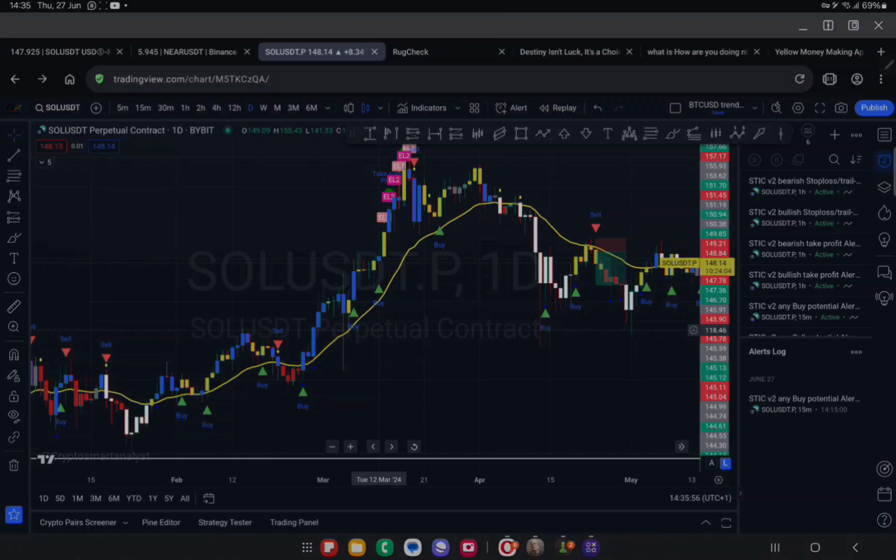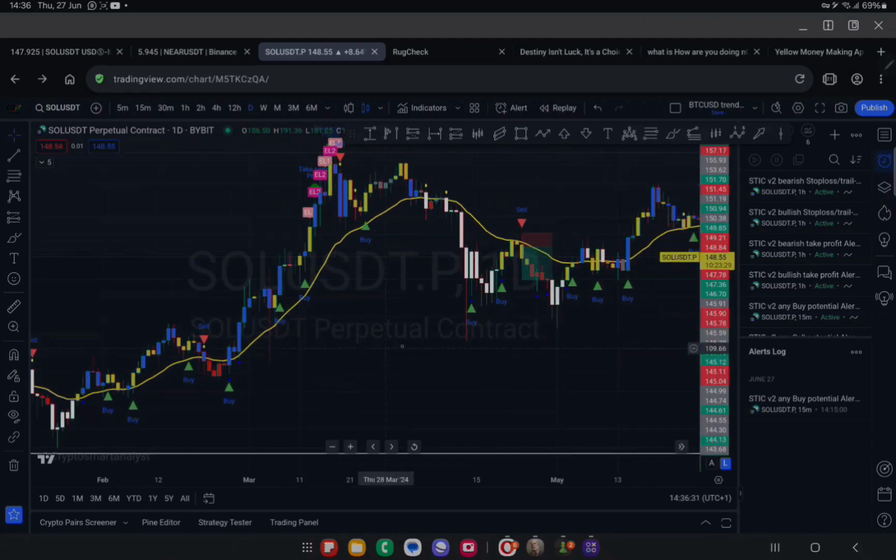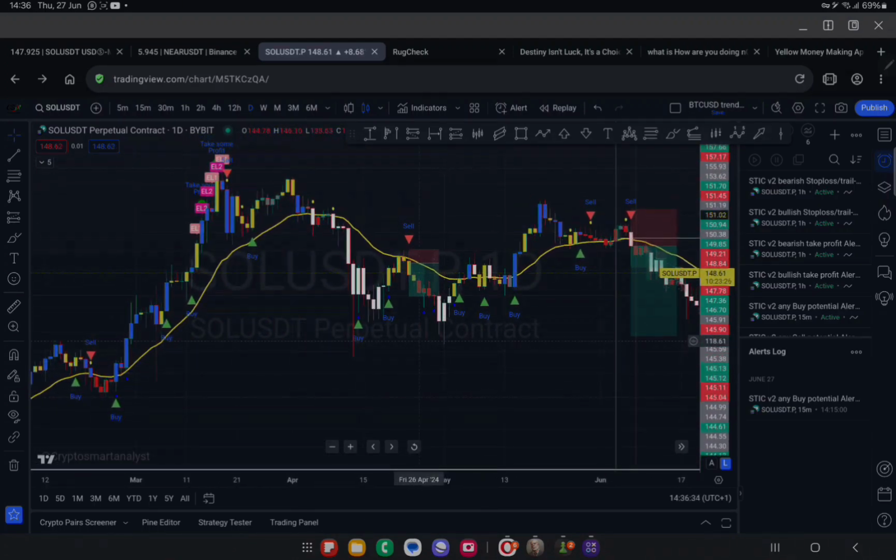So today I'm going to be talking about the amazing updates we just have on STIC version 1. If you're looking at the screen right now, you're seeing the colors. It's looking gamey, right? Looking beautiful with the colors and buy entries and the exit entries. If there's something you notice right now, initially we tend to have some noise. That is, some unnecessary entries and exits for buys and sells, which are sometimes not valid. So one of the things I've done is to fine tune it to ensure that the only plotted buy and the only plotted sell you see are the valid ones. If you look at the screen right now, you see them there.